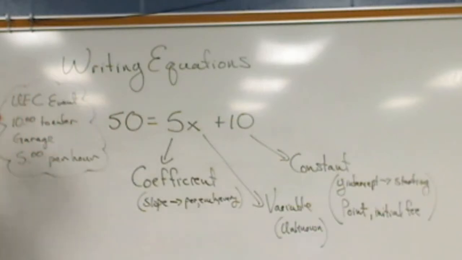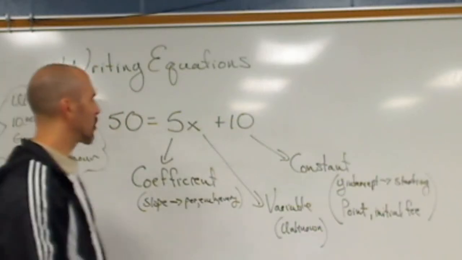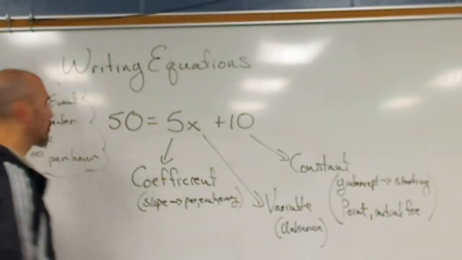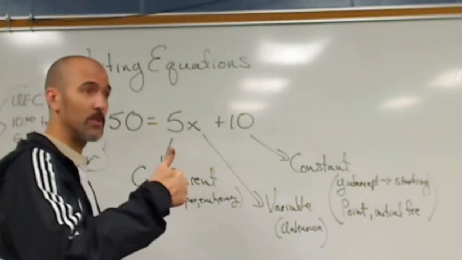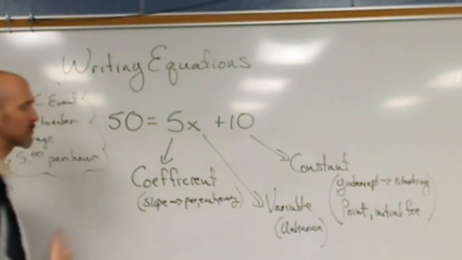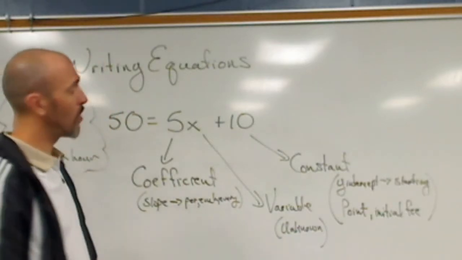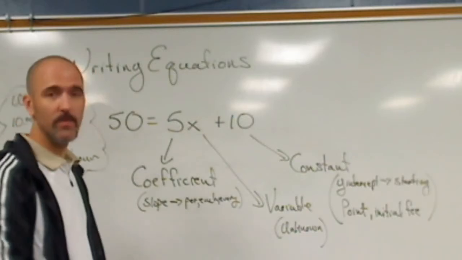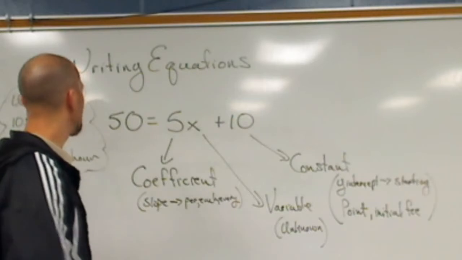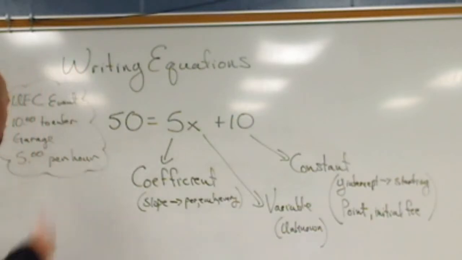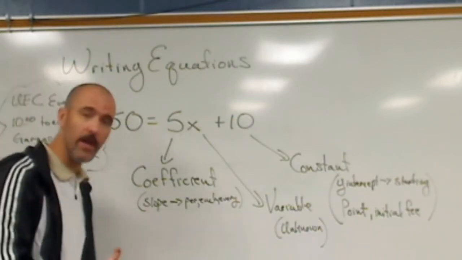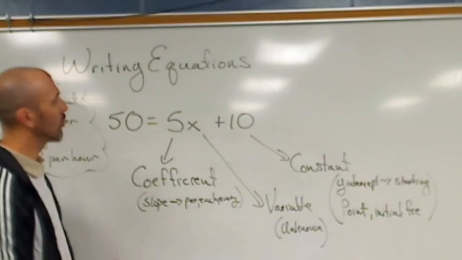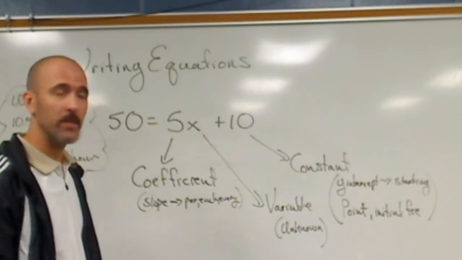To make this mean a little bit more, I'm going to use a word problem that I always use with my kids. It's very simple, it's easy to follow, and it's also one that would be awesome if it actually happened. So the word problem is Mr. Barnhart's going to get a bus and take all my kids to the UFC event, boom. We're going to pay $10 to enter the parking garage, got to park, right? And then we're going to pay $5 per hour. The question is, if we spent $50, how long would we have actually been there?